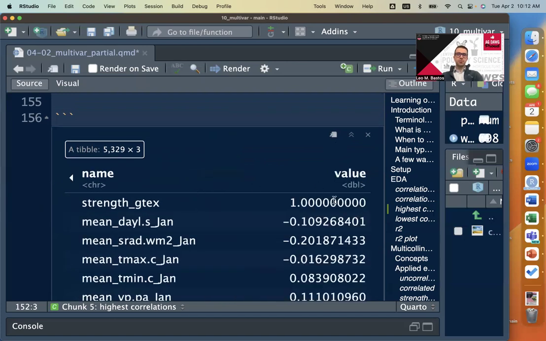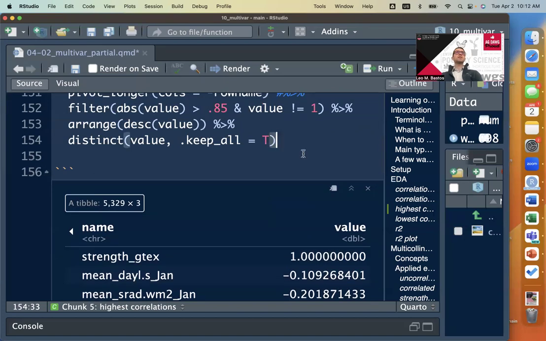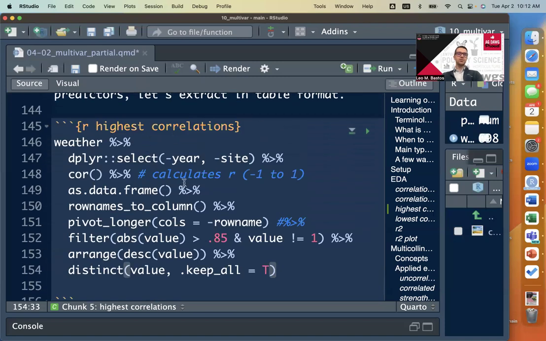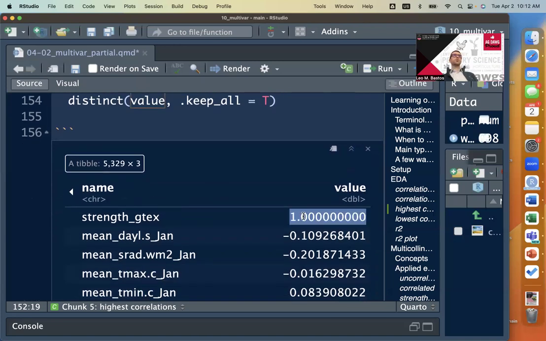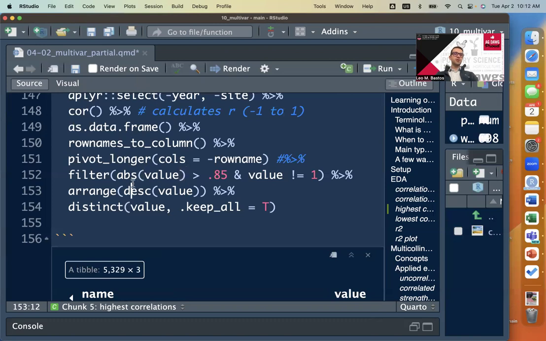I do want to filter only correlations that in absolute value are greater than 0.85, just to make this easier for us to extract the highest correlations. Because this value here, so the column value, can range from -1 to 1, and I want to filter both correlations that are greater than 0.85, but also lower than negative 0.85. So it goes on both sides. There's a couple ways we could do that. One of them is just to ask for the absolute value of that column value.